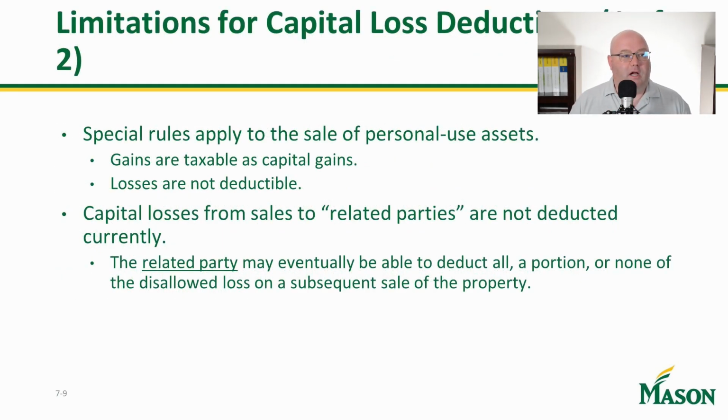So the limitation on capital loss deduction: special rules apply for personal use assets. Yes. So if you buy a car and you sell the car at a loss, there's no tax deduction. If you buy a car and you sell a car for a gain, taxable. Now you might say, why the heck is that? And again, this is where I'm not the tax god. I don't make the rules. These are the rules that the IRS came up with. Is there any logic to it? In my opinion, no. But I could also imagine that if you buy a car and sell it several years later, you're going to try and track it down. It's going to be a huge audit mess. I can imagine why the IRS would have done this.